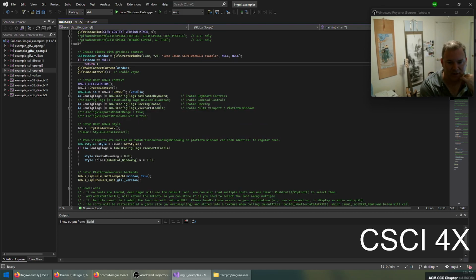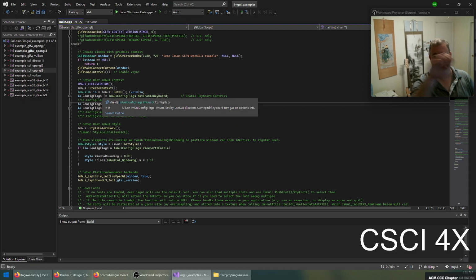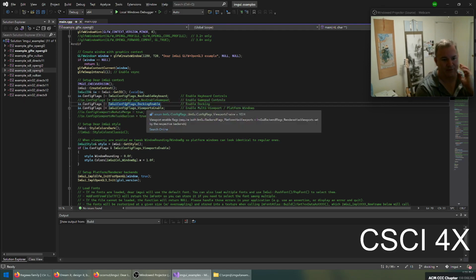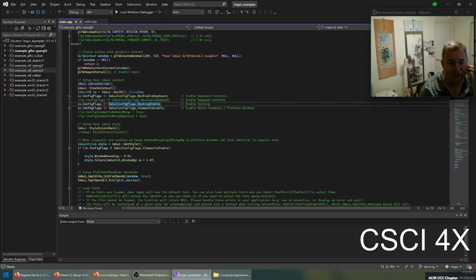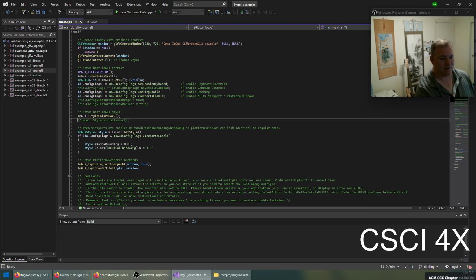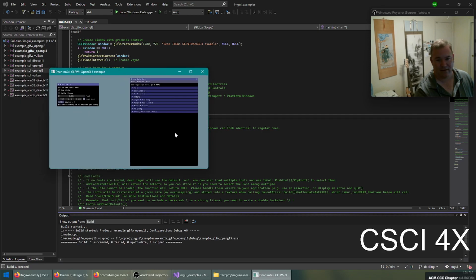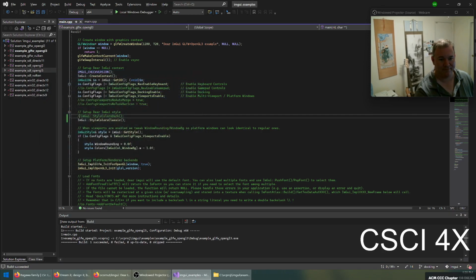If there's something you want to turn on, like gamepad controls, they have the code in there. If you want to enable gamepad support, uncomment that, you got gamepad support. Congratulations, right? Do you want to turn on docking or turn off docking? Docking means you can snap the little sub windows around and things like that. Turn those on, turn those off. Do you want to use dark mode, classic mode? So if we just switch those out there, hit save and run. The colors change, right?